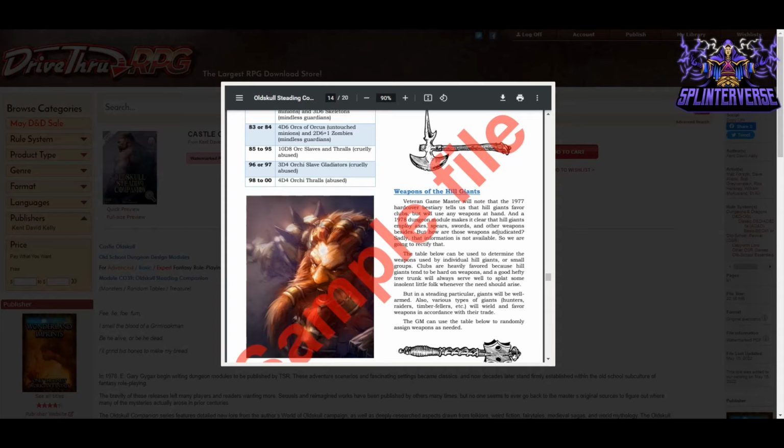So it says under weapons of the hill giants, veteran game masters will note that the 1977 hardcover bestiary tells us that hill giants favor clubs but will use any weapons at hand, and a 1978 dungeon module makes it clear that hill giants employ axes, spears, swords, and other weapons besides. But how are those weapons adjudicated? Sadly, that information is not available, so we're going to rectify that.